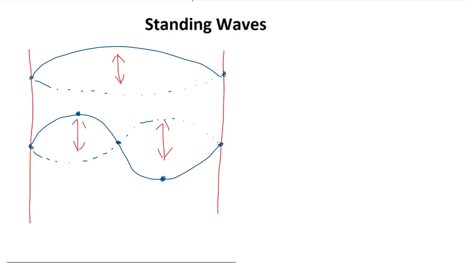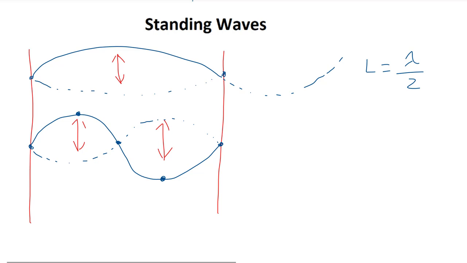Finally, it is natural to consider what the relationship is between the length of the string and the wavelength of the standing wave. For example, for the first standing wave, the wavelength is simply twice the length. We can see this by virtually extending this string such that it is the same length as a wavelength. Doing this, it is clear that the length of the string is simply equal to half of the wavelength. Capital L is equal to lambda divided by 2.